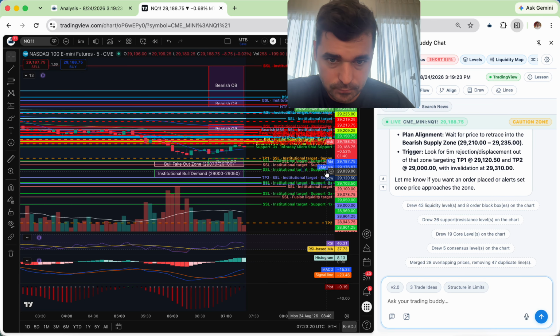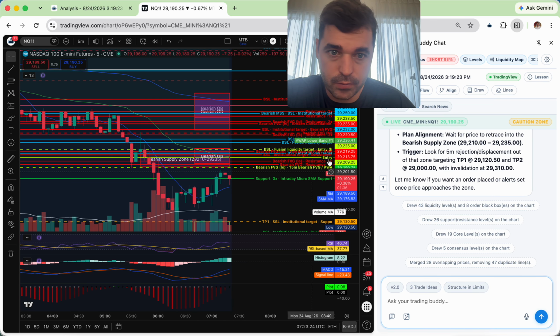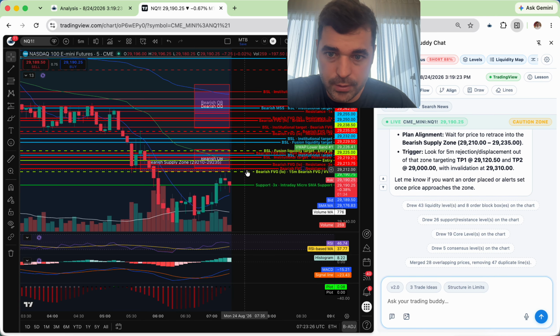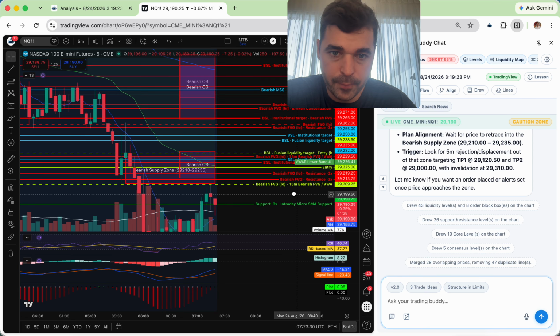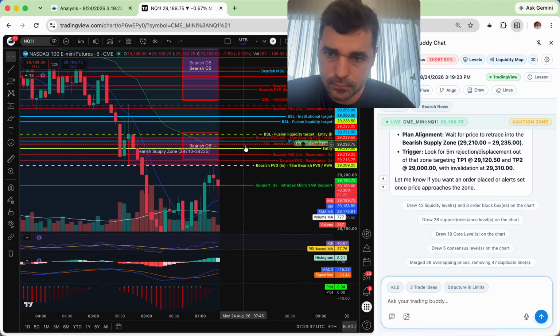So there we go now. That is pretty much it, it'll probably take you 3 to 4 minutes, depending on how many screenshots. And there we go, we have our whole setup right here. It's auto drawing the AI consensus, so pretty much enter here or enter here, once it hits this liquidity and fair value gaps and stuff like that.